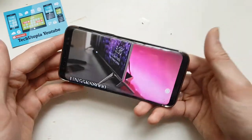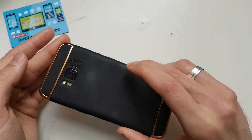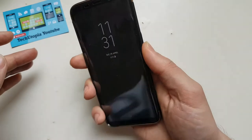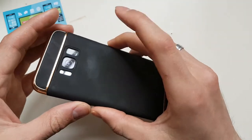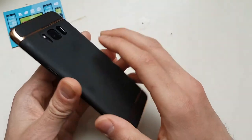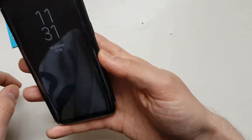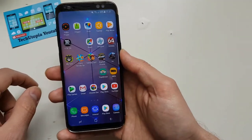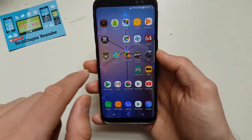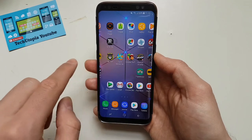Look at this screen — it's just epic. I have a case on it so you can't see everything perfectly. The fingerprint scanner works well, but I'm using face recognition because the fingerprint scanner position is a bit awkward — the aspect ratio of this screen makes it too tall and inconvenient, especially for those with shorter fingers. Face recognition works perfectly and is super fast. The iris/eye unlocking still needs improvements though — it's not as fast.